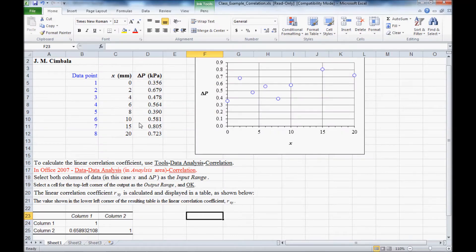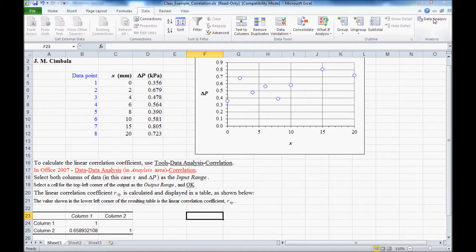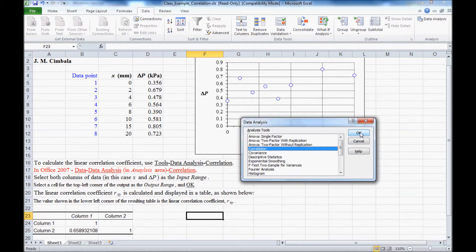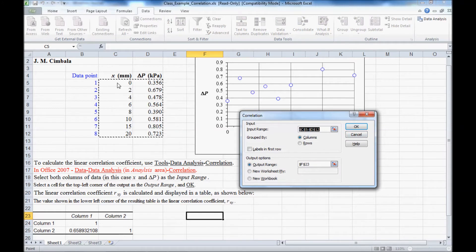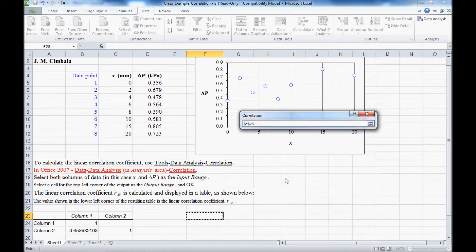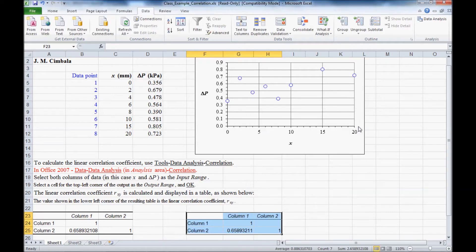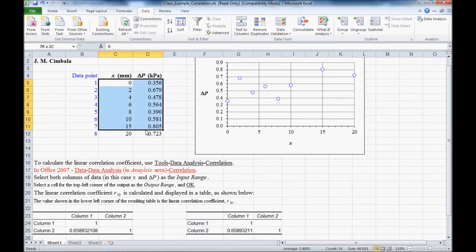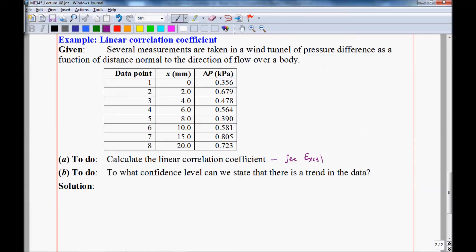And I'll open up an Excel spreadsheet where we do this. Here are those same data points in Excel. To calculate, and I also plotted them just so you can see what they look like. There's a lot of scatter. Now in order to calculate the linear correlation coefficient, which I did here, we can use data and then data analysis. Let's pick correlation as our package. And I'm going to select these data points, both x and delta p, both the x and y values. Let's put the answer in some cell and then hit OK.